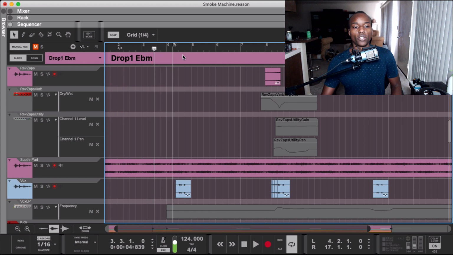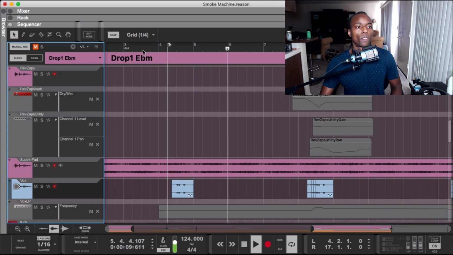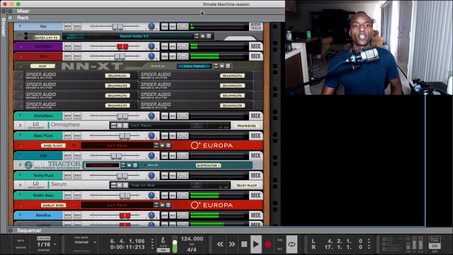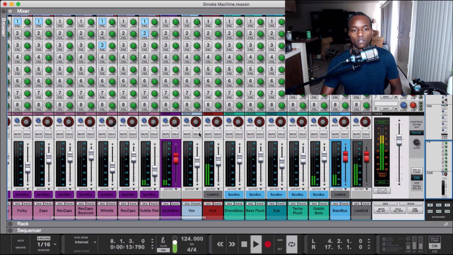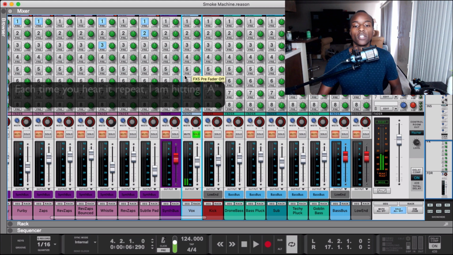I would move the left locator to right before where I want to work. Hit A to move the playhead to the left locator. And then I would let it play. Let's say I want to do some mixing stuff on it. Then I would hit A to go back to the point I'm working on. So you know what I mean?